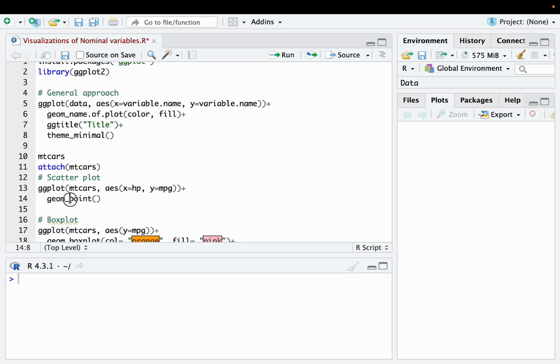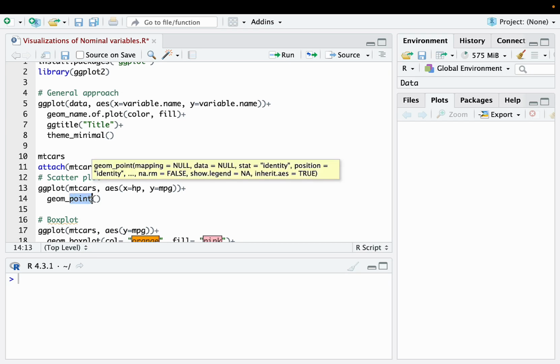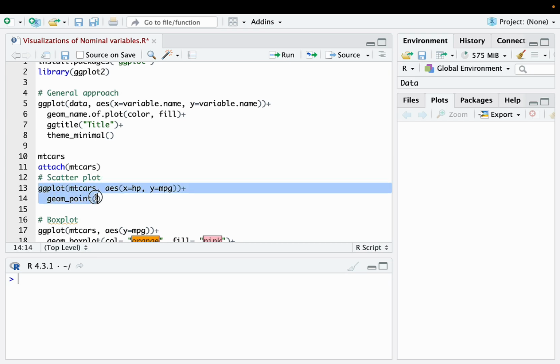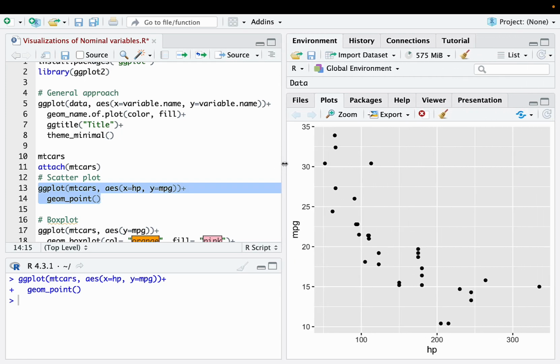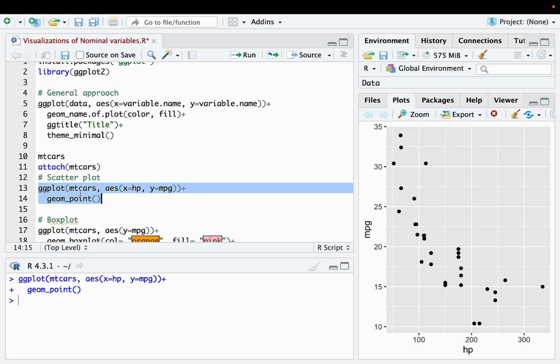Now point here refers to scatter plot, and this is a very basic type of command. Let's say if I run it, it has made this scatter plot. Here we have horsepower and here we have mileage per gallon, and we can add here many things.